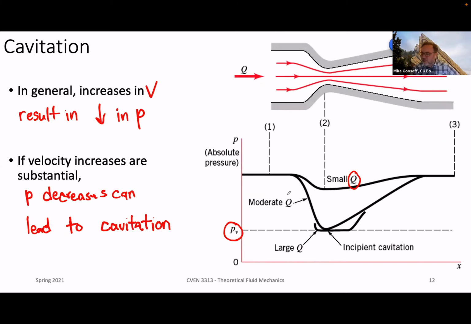With a much higher discharge, a moderate or even large discharge, we end up with these big drops in pressure, which can get too close to or even try to exceed the vapor pressure. And when that happens, we don't go further than that. We basically reach the vapor pressure and we start having cavitation occur. So when we get close to that is when things can get kind of dicey for cavitation to occur.